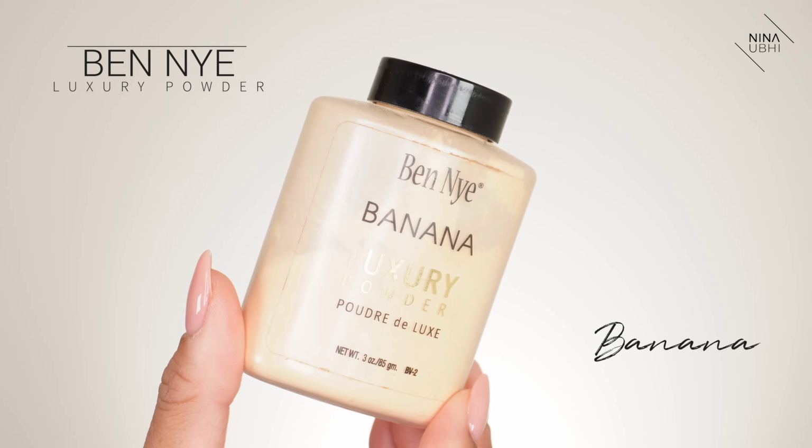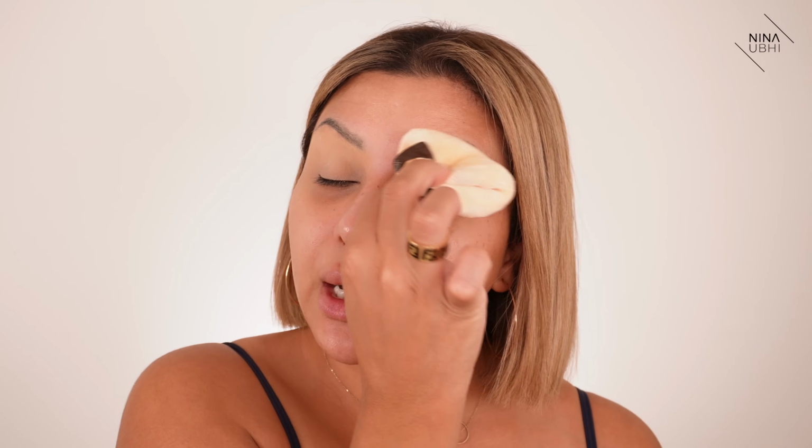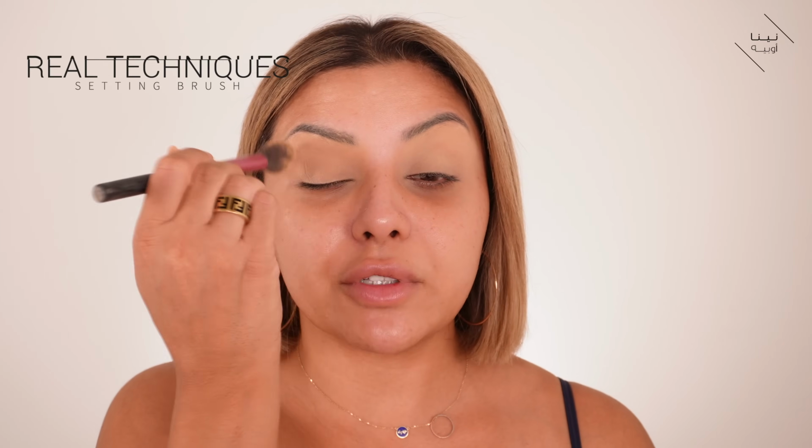I've applied my concealer. Now what I want to do is make sure I set this. I'm just going to use my Ben Nye Banana powder and my powder puff. I'm using the Laura Mercier powder puff, and what I'm doing is pressing this on. Now, a lot of people leave the concealer and that's it. If you put a powder on top, you don't have the tacky finish.